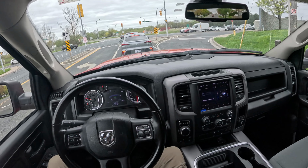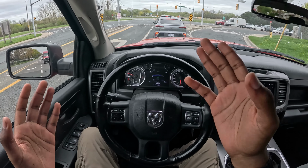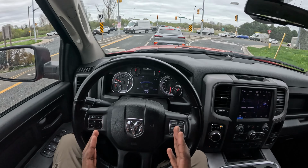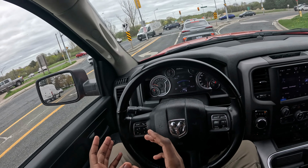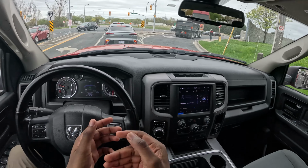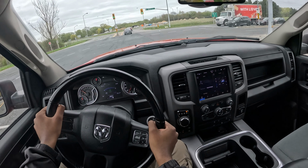We're about to enter the highway, so we can do a quick little acceleration test, give this truck a little bit of extra gas to see how it handles. Because remember, this is a 3-year-old truck right now, to say the least. The Hemis have been discontinued, unfortunately, we all know that, and now been replaced with a Hurricane Inline 6, which is turbocharged, by the way. Dodge has been known for their Hemis, so for them to go a turbocharged inline 6 route has definitely raised some eyebrows, but we're gonna see how it goes, because it's usually BMW that's known for turbocharged inline 6s. But Dodge is treading into that territory, so we're gonna see how they handle it. I honestly have some good hopes, because I see people buying them, I see rental companies renting them out, so just the tides of change.